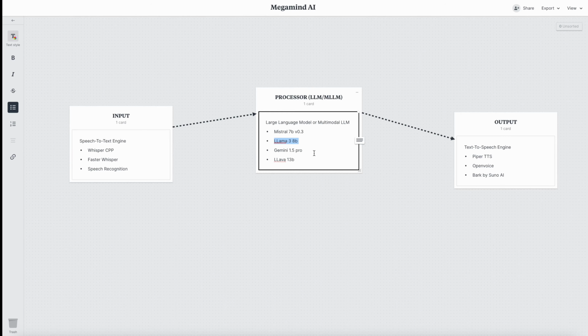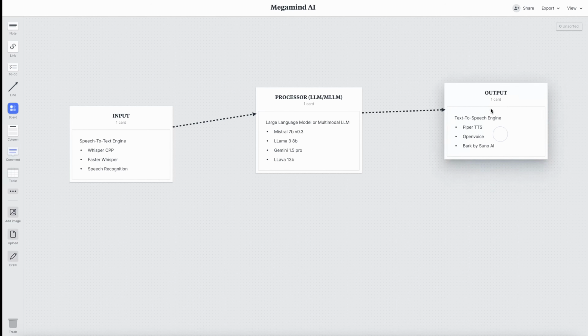You can use whichever one you want, and I have a video on how to set up Gemini 1.5 Pro by creating a Google service account in your Google Cloud Console, and I'm going to drop the link to that in the description. And I also have a video on how to use a vision tool, which we are going to still use in this particular video, and I'm going to drop the link to that video as well.